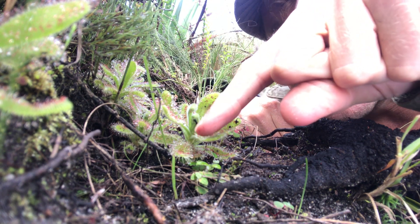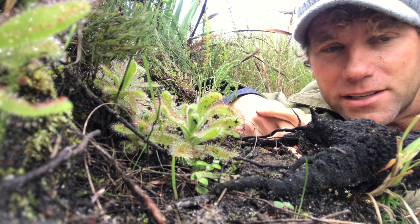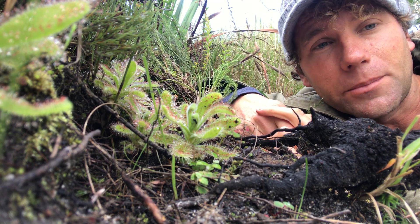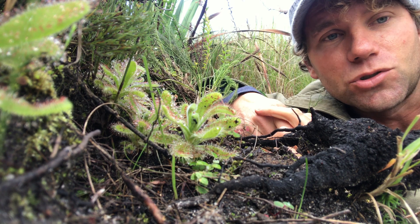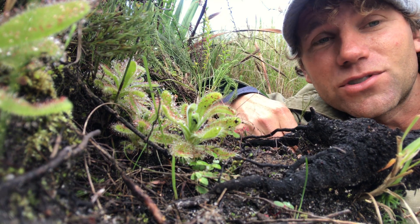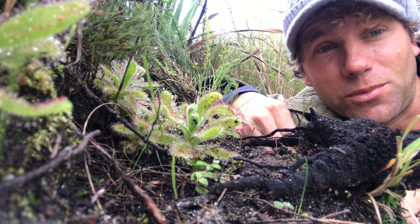These cute little things are tricky to grow but such an interesting plant. Another thing about droseras, which is quite sad — as with a lot of plants, they are endangered because droseras have thinning properties. Pharmaceutical companies use an extract from droseras in creams for people to get in shape. Contrary to belief, it's not this drosera they use — they actually use the more common Drosera madagascariensis. But on a lot of boxes they say it's this one, which is wrong, and that's why it's also endangered.